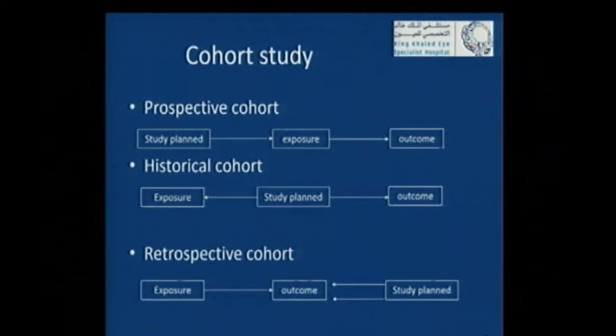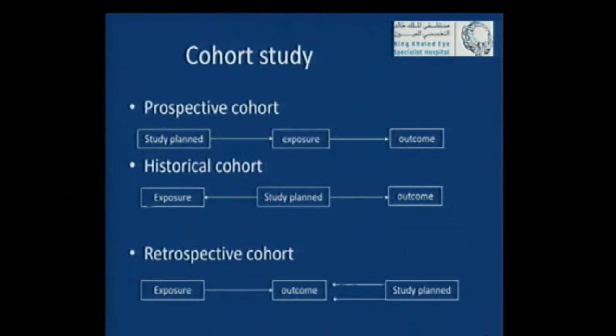But in a cohort study also there are shortcuts. Because the time factor is involved, when you are planning the study, if both exposure and outcome have not developed, and you wait for the exposure to come, and then after some time for the disease to come, then it is a prospective cohort study. The classic example is smokers among UK doctors. It is still going on after 70 years. The investigators have died, but some of the participants are still living.